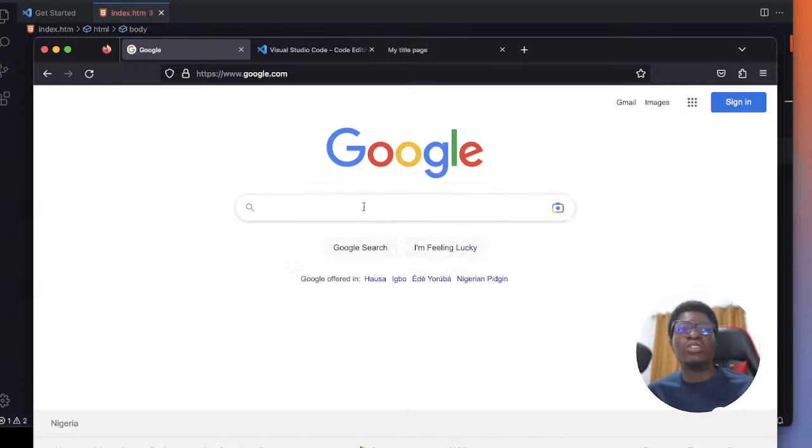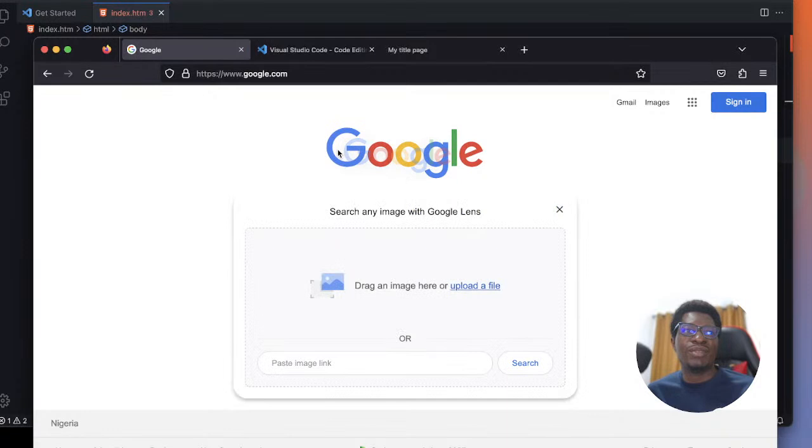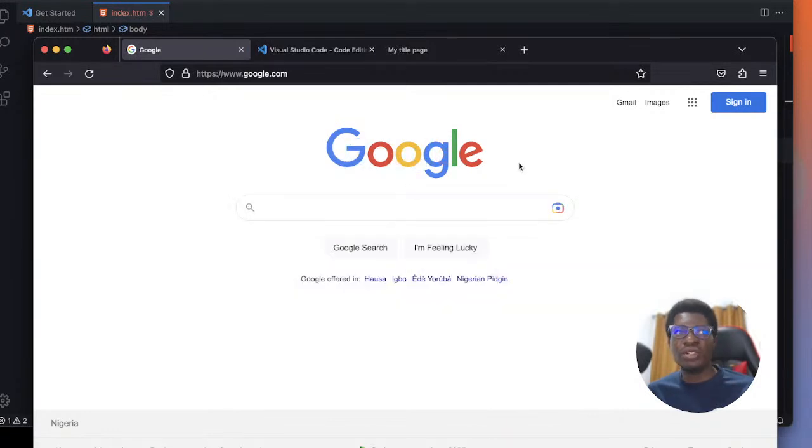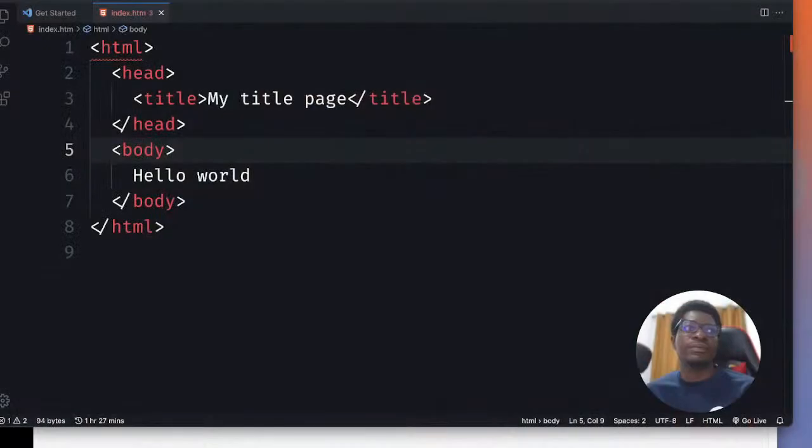I'll just quickly do a Google page for you. I didn't plan this, but let's quickly duplicate this page and see how we can do it. We'll try as much as possible not to introduce complex elements. Just make it very simple. And by the way, I don't expect you to understand everything I'm showing you now. It's just to walk you through it so that you appreciate what you're about to learn. That's the purpose.